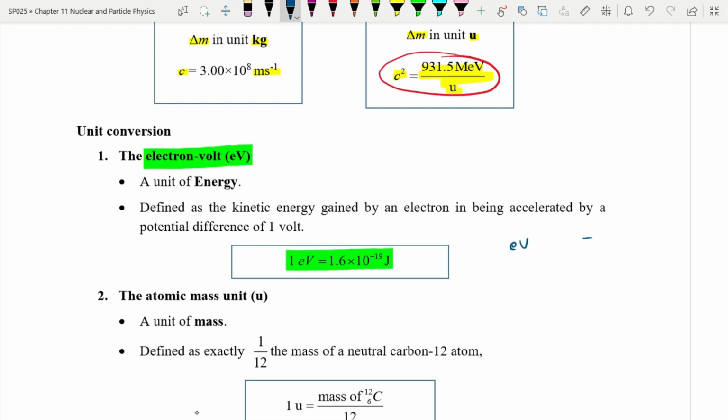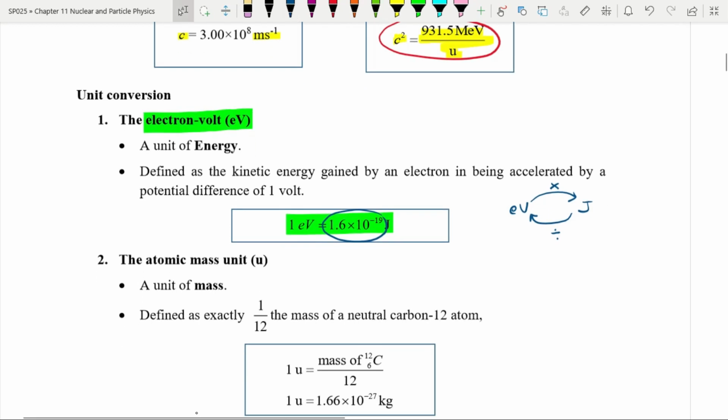If you want to convert electron volt to joule, you have to times this value, 1.6 exponent negative 19. Okay, kalau joule kepada electron volt, you have to divide. Okay, so as simple as that. Okay, so itu adalah conversion unit between electron volt dan juga joule. So hati-hati dekat sini sebab kadang-kadang kita gunakan mega electron volt. Okay, so kalau rasa macam tak familiar, hilangkan prefix tu dan darabkan dengan exponent 6.